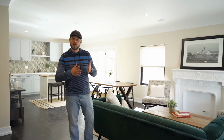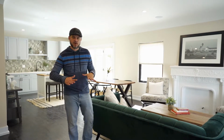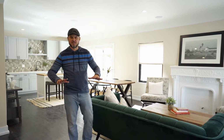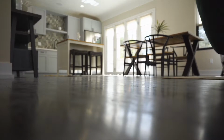So we feathered in new wood to match it, as well as refinishing, but we had to go with a darker stain than I wanted to go with originally to cover up and even out any stains and any sort of imperfections that have been caused over the years. But this darker stain is really in line with the facade, the dark and light.